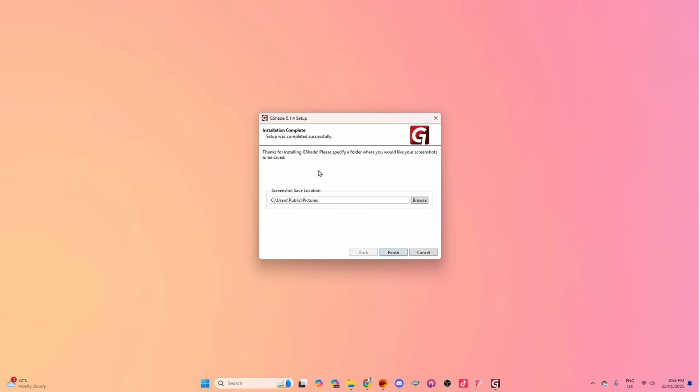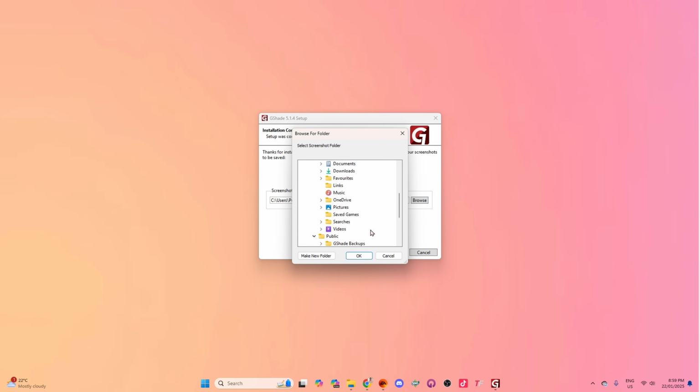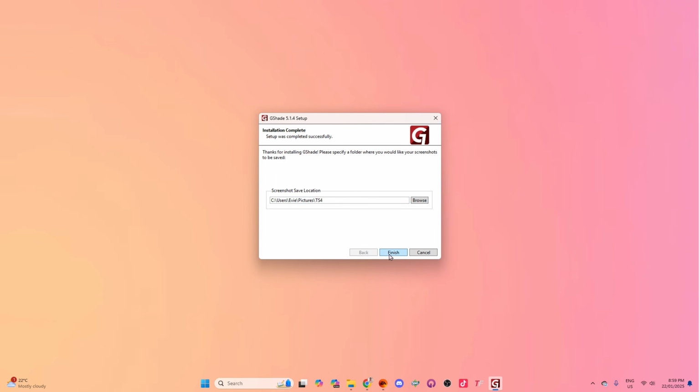When it's done installing, it's going to ask you where you want your screenshots to save to. Now, this is because taking a screenshot in game with the C key isn't actually going to take a screenshot with your preset on. You'll have to use different keys to take a screenshot with Gshade, which I'll show you guys later. So for me, I actually made a folder in my pictures folder called The Sims 4, but you can put them anywhere you like. As long as you know where you can find them, just select anywhere and press OK. There we go, and now you can press finish.